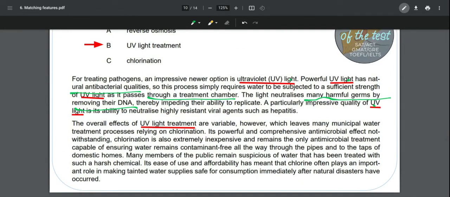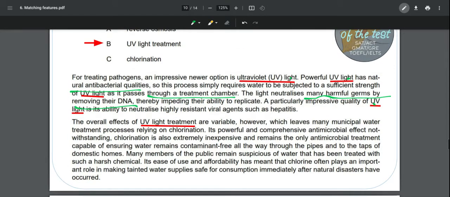Then, it prevents bacteria from reproducing. So we go here, and it says it has antibacterial qualities, but we don't know whether that antibacterial action is preventing the bacteria from reproducing. All we know is that it's not letting the bacteria pass through, but then they do mention their ability to replicate. So here is where they say that they cannot reproduce. Again, just being antibacterial, we don't know, but being unable to replicate, then yes.